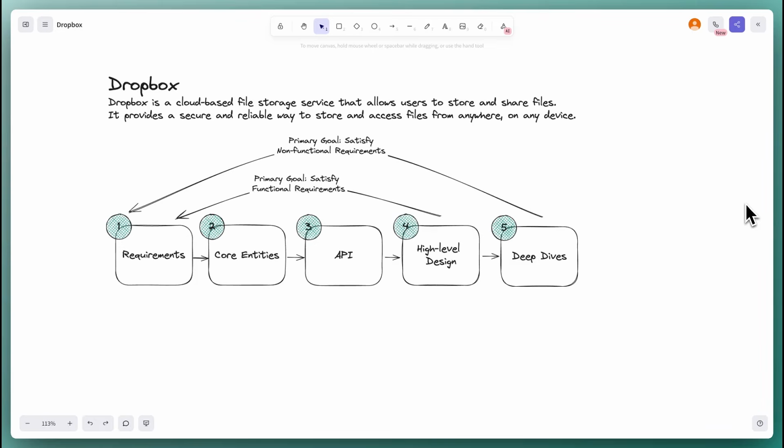Before we move on to our high-level design, so this is where we'll draw our boxes and arrows in order to sketch out a high-level design whose primary goal is to satisfy those core functional requirements, those core features of the system. So at this point, it should be relatively simple. And then we're going to move on to our last step, which we call deep dives. And this is where we go deeper in order to expand on our high-level design and make sure that the system is able to scale, fault tolerant, all of those things which we'll see when we define our non-functional requirements.